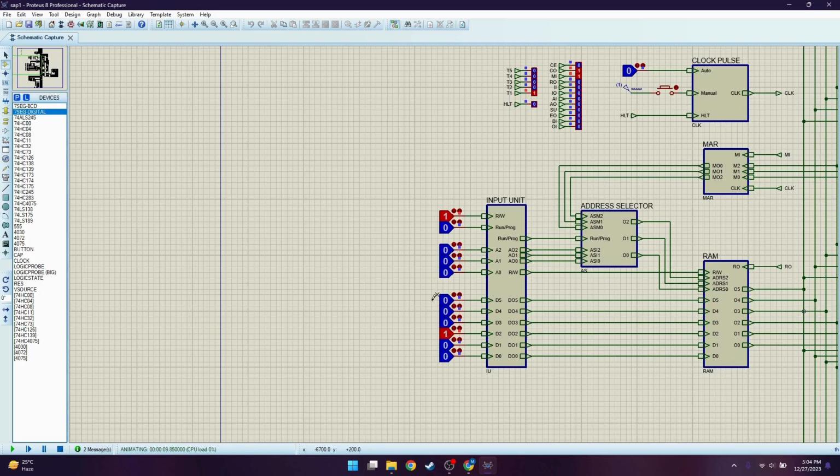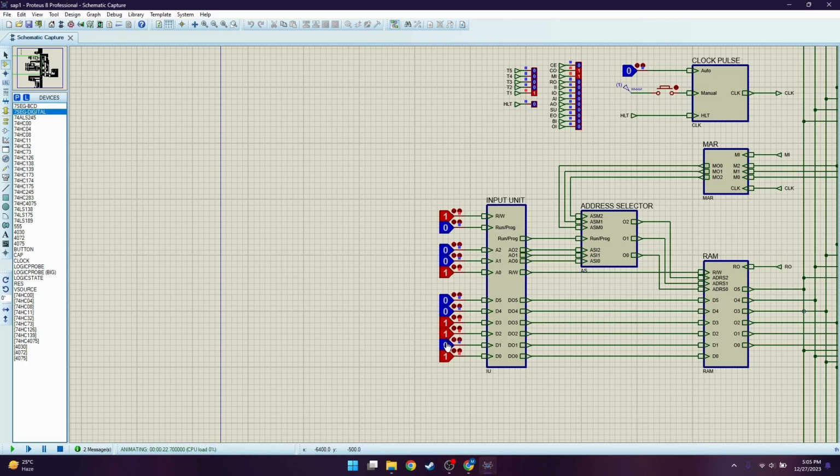Then we will select the opcode, which is 000, the load opcode, and we'll select the address bits of the load instruction, which is 101. We'll remember that 101. Then we will write this in the RAM. Next we will go to the next address location and select the next opcode, which is 001, the adding opcode.